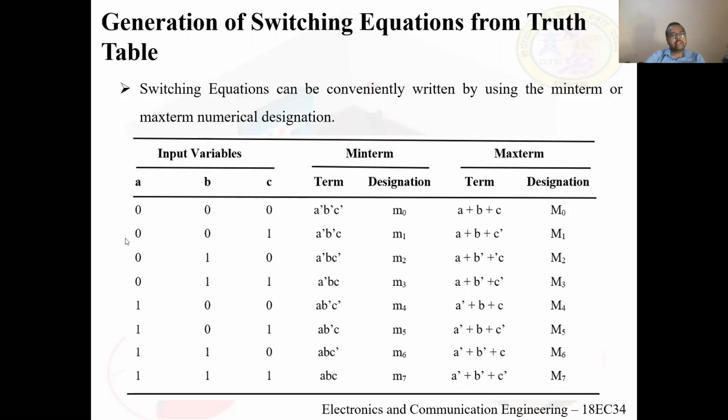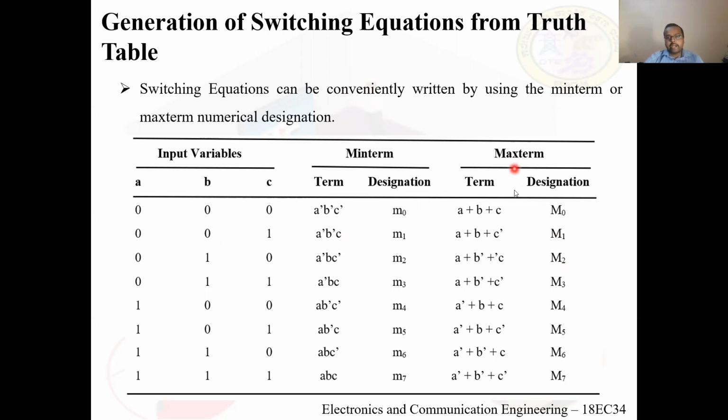So how do you write it now? You can see from here A, B, C. Since 8 combinations, what we have 0, 0, 0. A min term is a product term which contains all of the input variables, each literal no more than once. So how do you write it? Since it is 0, for the min term, we write it as A bar, B bar, C bar. Similarly, what we have 0, 0, 1. So how do you write it? Since A is 0, B is 0, you write it as A bar, B bar, C is 1. So it is C here.